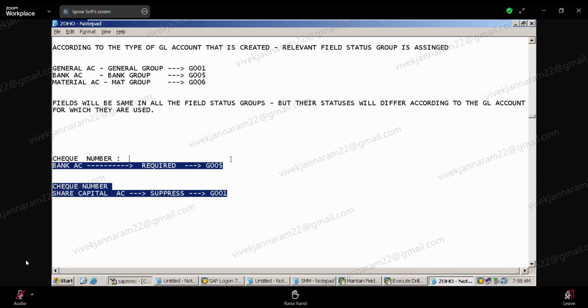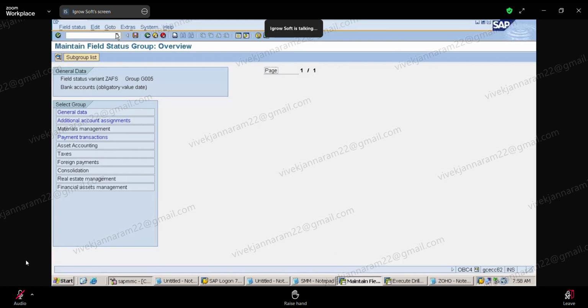There is another code, G009, for bank account. What is the difference? See, in the name itself, it will tell you: obligatory value date and obligatory due date.